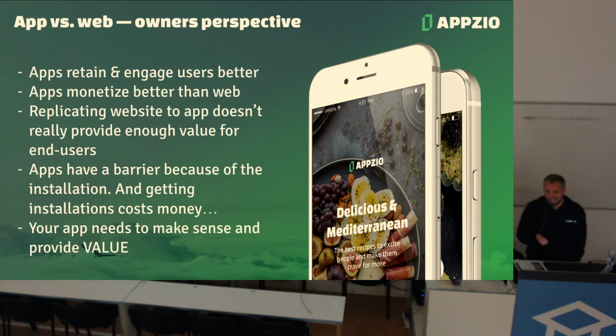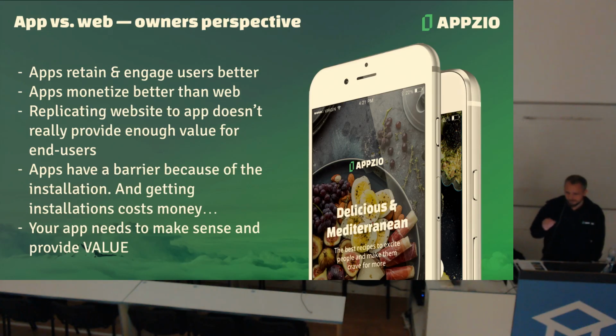With apps, there is the additional hindrance of having to install something. And in order to get someone to install something, you need to promise something more. So the application should have some kind of utility value, something that makes sense, first to install it, and then over time to keep it on your phone, because we install apps, we uninstall apps to make room on the phone. So the app should provide value on an ongoing basis.